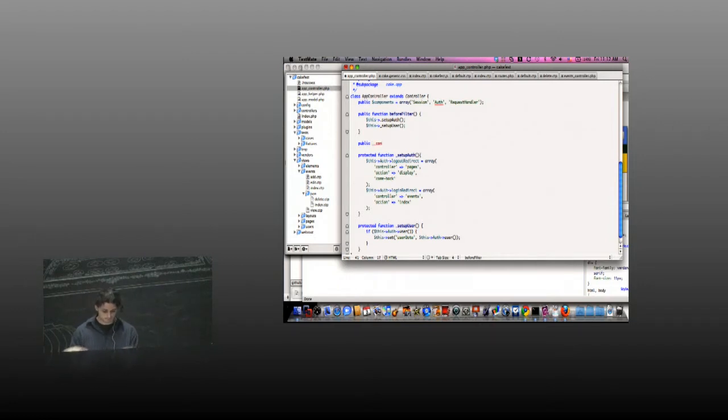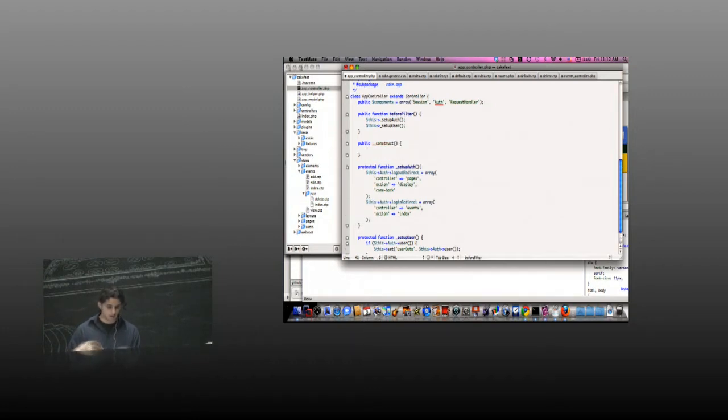in app controller, and construct. We need to check if we are in production mode or we are debugging.